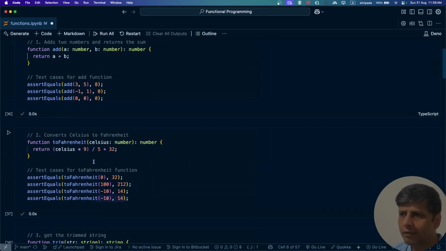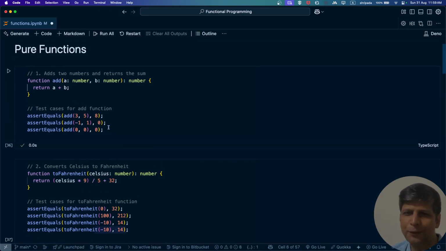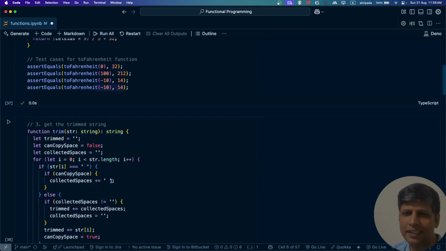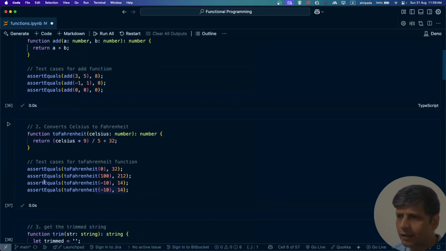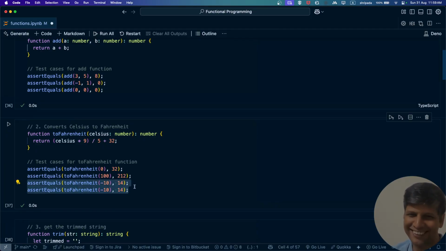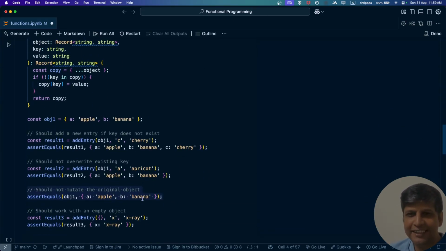And whenever you see these functions, you can always see the outputs can be mapped to their inputs. So output computation is purely based on the inputs that you supply. So that means that if you repeat the same function call with the same input arguments, you should always get the same output. It should not differ, right? Look at that. We have actually run these tests twice, and in both cases, the result should remain the same. So these are pure functions.